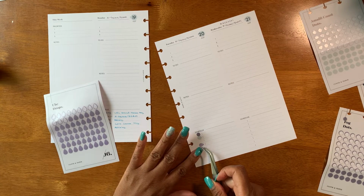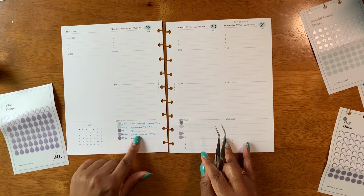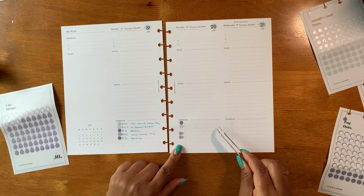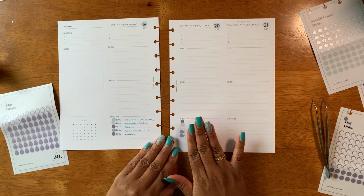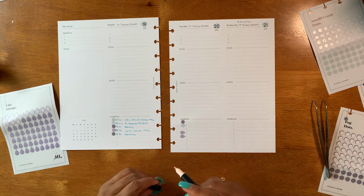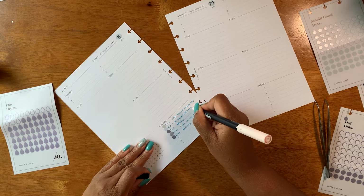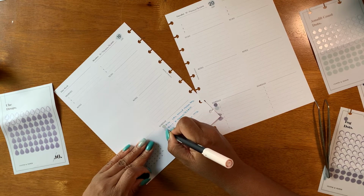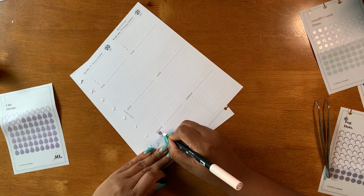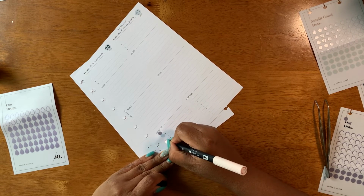Because what I do like to do sometimes, I didn't do it on this one just because I didn't count it out, and I don't feel like whiting this out to reset it, but for conferences I like to do a little bit of a block so that it's more obvious that I'm not available. I usually use a pink for conferences on my calendar. This one is so light and faint, I know it's not picking up on camera because you can barely see it on the paper, but I love it for something like this where I'm not actually using the actual color and I just want to have that highlight to faintly block it out.